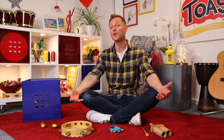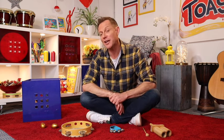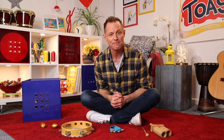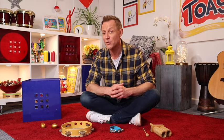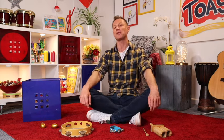Now my song only has four Halloween creatures, but I wonder if you can come up with your own extra Halloween creatures. And what sounds would they make and how would they move? And then you might like to choose another instrument as well to add into the song. And what instrument would best be suited to the character that you've added into the song? Give it a go, see what you can come up with.